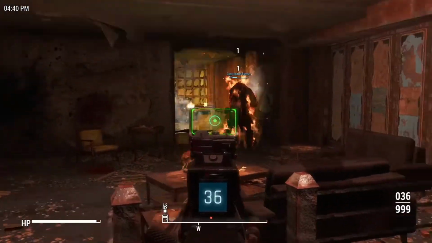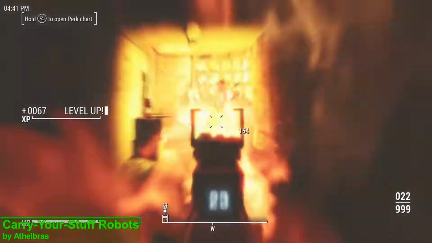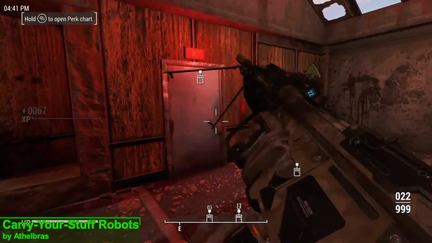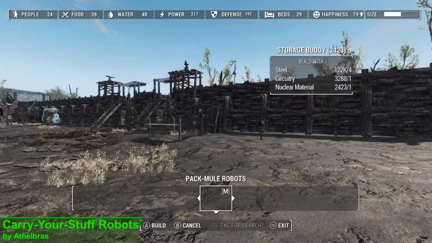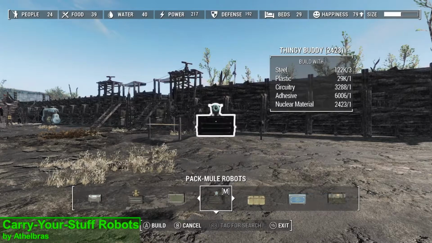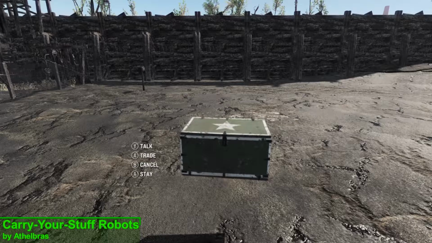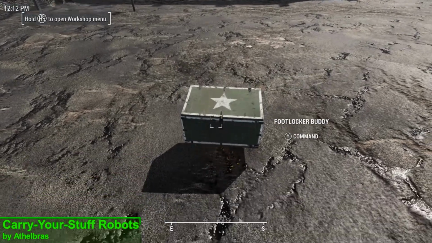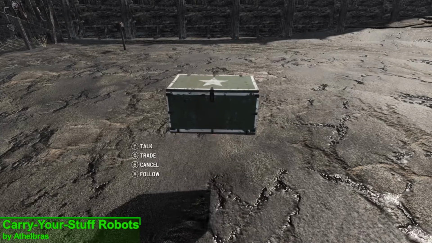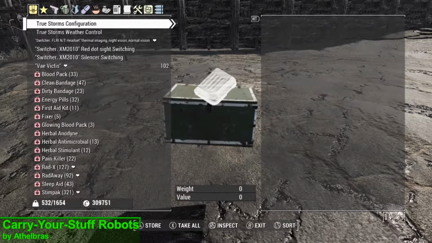but we're going to be fixing this with the first mod, and of course that mod is Carry Your Stuff Robots, and you can craft one of these by opening up the workbench and scrolling all the way to the right. Here you'll be able to choose between several different lootable containers which can be interacted with just like any companion from the game, which will follow you around like a companion but not take up the companion slot. By talking to it, you can give it a variety of different commands. By trading with it, you can give it all of the junk that you don't want to carry.